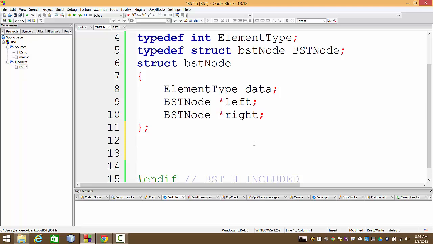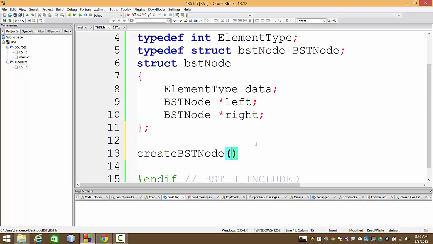Create node. If you want to create a node, so let's write create and call it create BST node, because we have seen, like previously we created a library with linked list, stack, queue. Tomorrow if we add tree also to that library, then there will be a conflict. Create node is there in linked list also, so there we should name it create linked list node. Here create BST node.